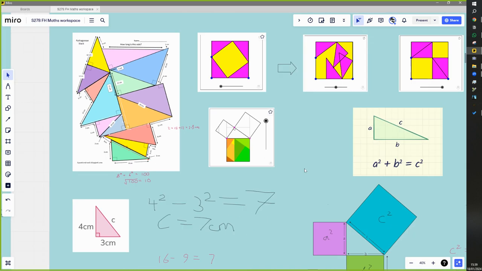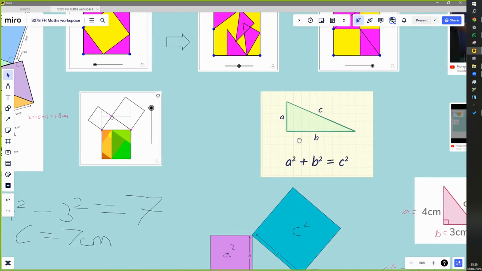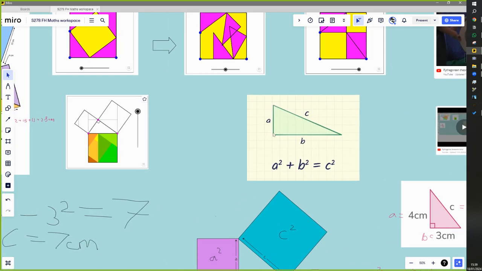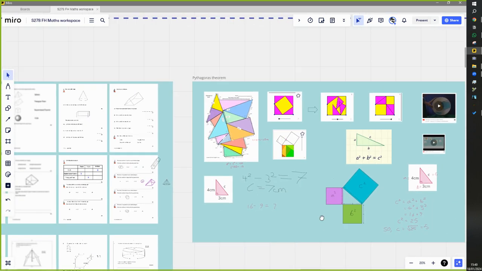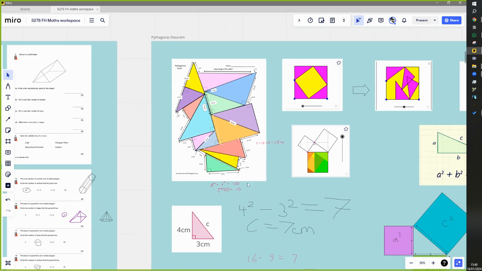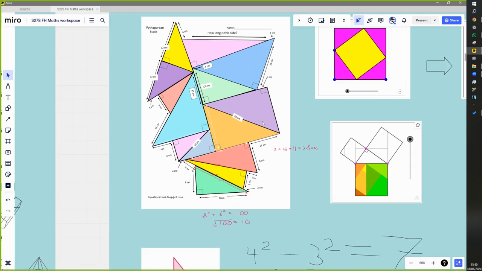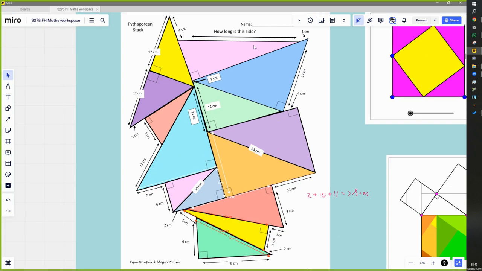Now, this isn't usually how it's thought of. We just say the square of the length of that plus the square of the length of that is equal to the square of the length of that. But in reality, what it would mean is that the area of this square plus the area of this square is equal to the area of that square. And then we just want to see if we can actually apply it to questions like this. So I'll stop the video there and we'll carry on trying to work out the dimensions of this and eventually see how close we can get to finding out the length of that side up there.